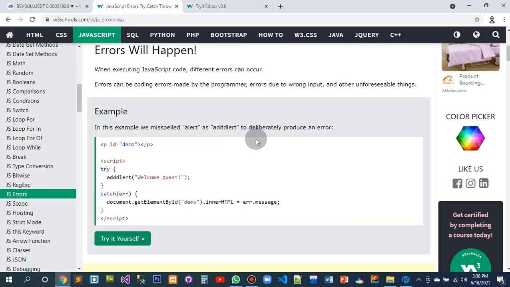In this example, we misspelled alert as adddlert to deliberately produce an error.